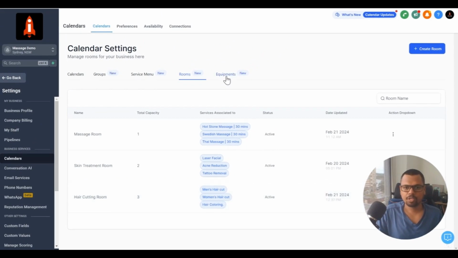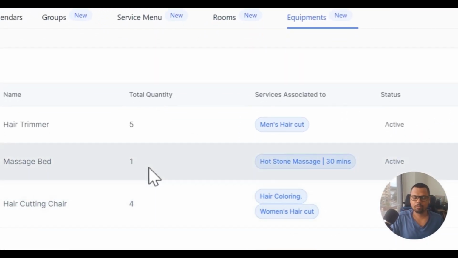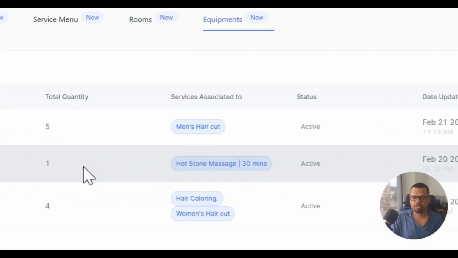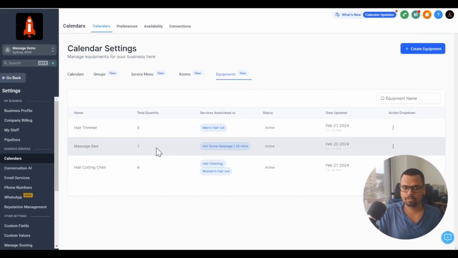Same goes with equipment. If an equipment is unavailable, the whole slot will become unavailable. Even if the person has an availability, but the massage bed is taken, then there is no point in taking the availability because the massage bed is already taken. So then on the calendar, that slot would be blocked out.